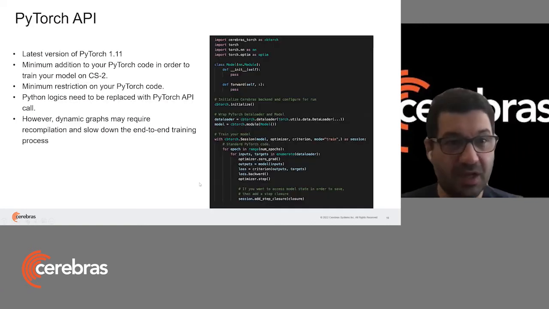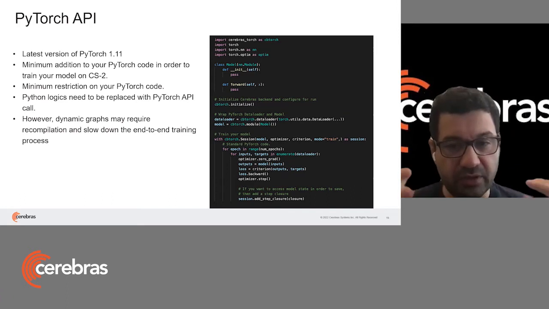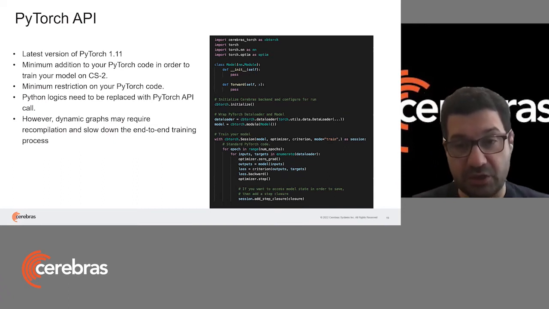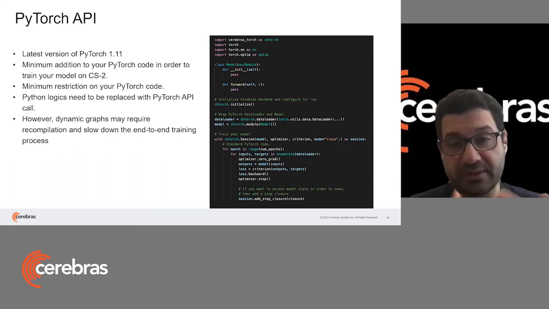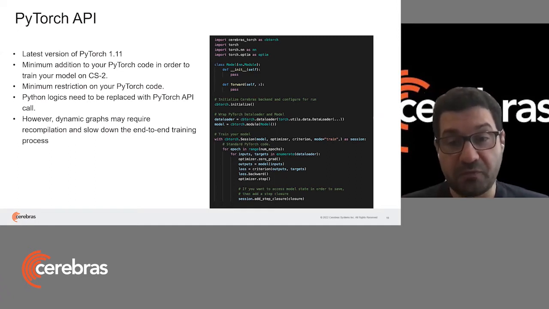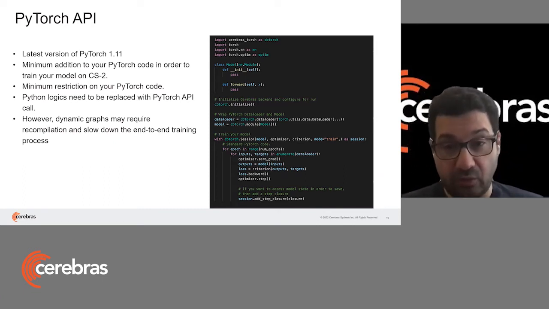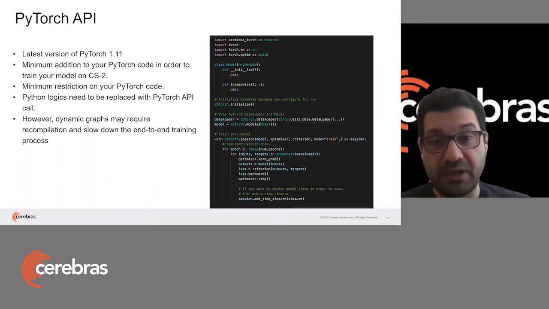Okay, next please. As I said at the beginning, we are trying as much as possible to reduce the learning overhead for users who might have to learn a new API. However, because we are a network accelerator with an architecture totally different from GPU and CPU, we need to provide some extra API. We are evolving our API, so it's different from what we have in TensorFlow, and we are evolving TensorFlow 1 as well. We are moving away from having a trainer-like or estimator-like API that hides everything. We are trying to make sure our API is an add-on to your custom code.